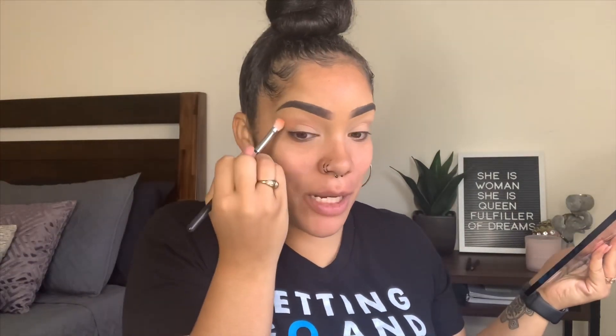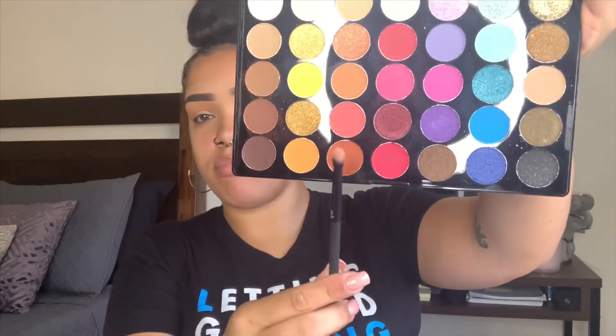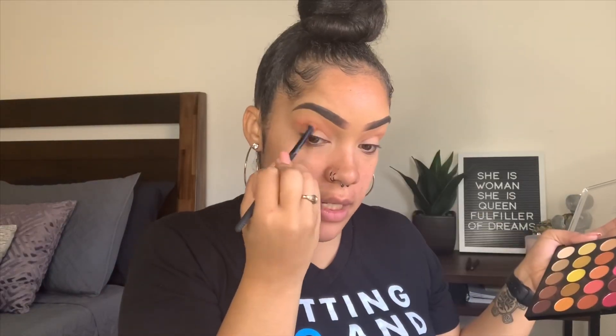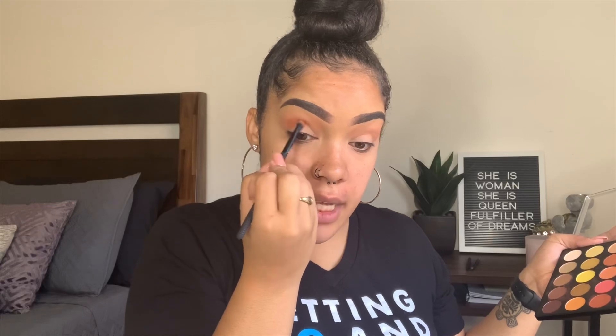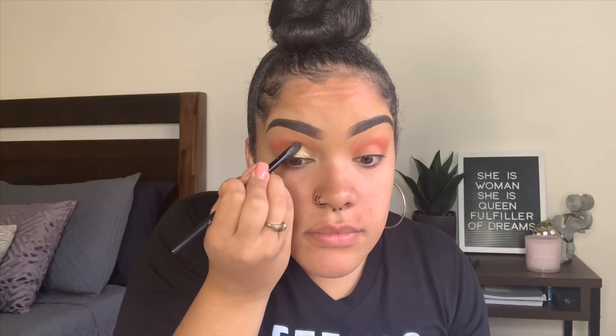I'm on tour — I don't perform, I'm not a performer. I help assist with setting up, booking the venues, all that fun jazz. I'm going to go in with a darker orangey-brown shade right in the crease to give it some depth, then go in with this top glitter.